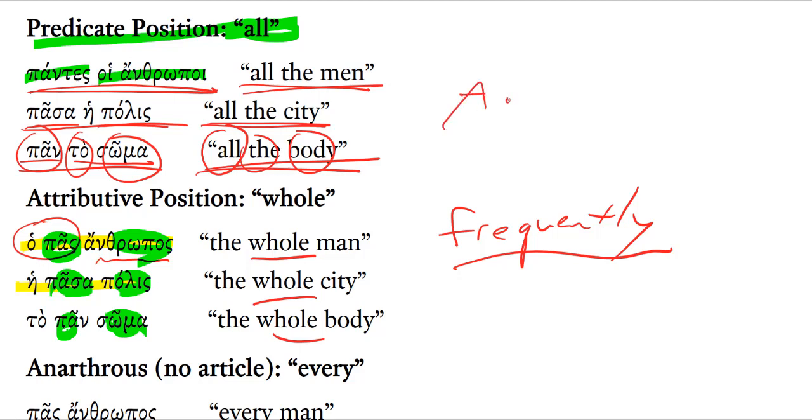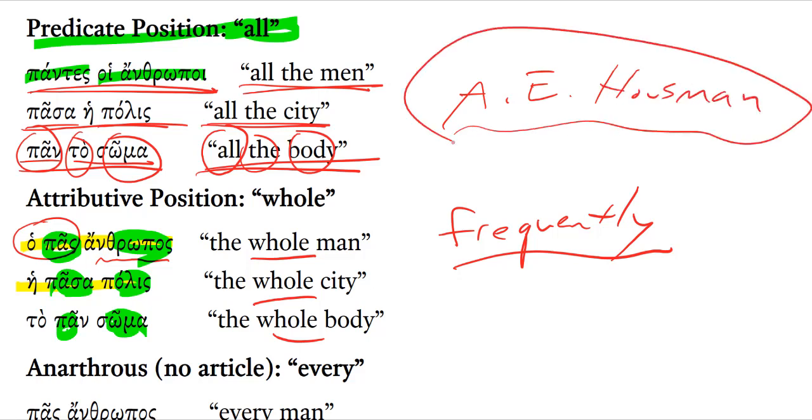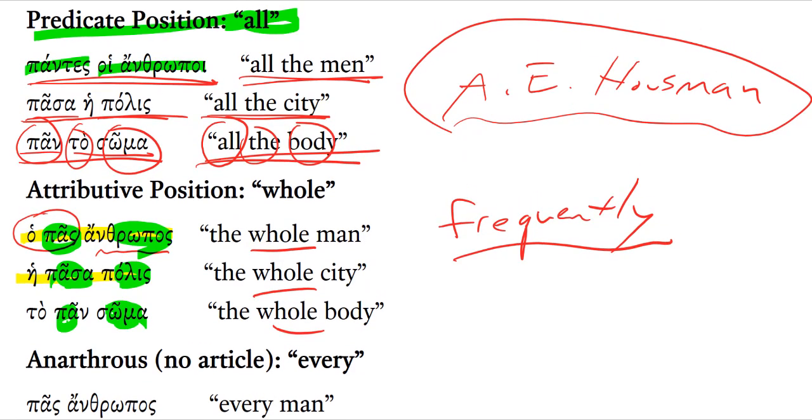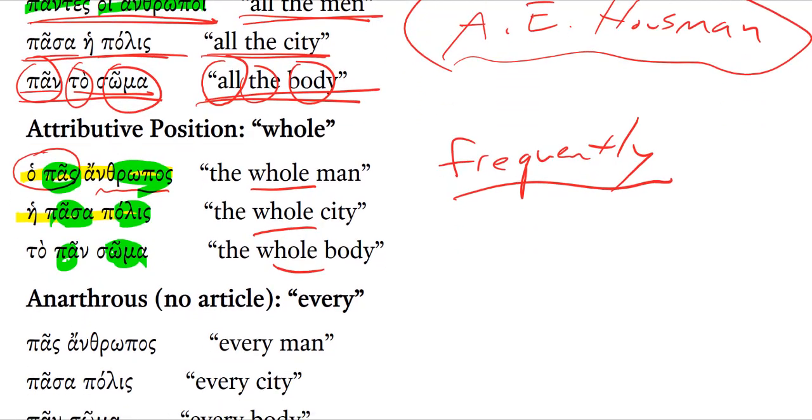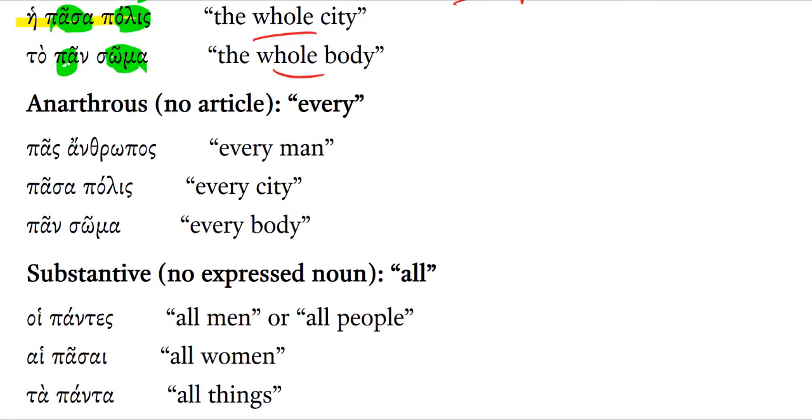A.E. Housman has a poem about this, actually. Not sure if I'm spelling his name correctly there, but the famous British poet A.E. Housman, who was also a linguist and a Latin scholar, has a poem about the way adjectives match their nouns in case, number, and gender. It's not often that you find such fine poetry about classical grammar, but A.E. Housman did it, right?